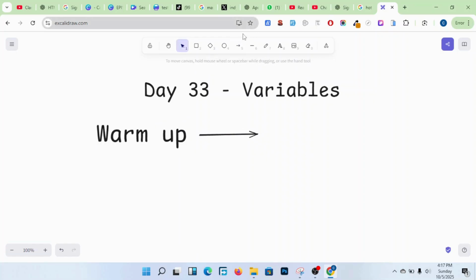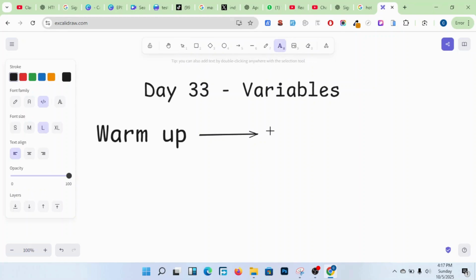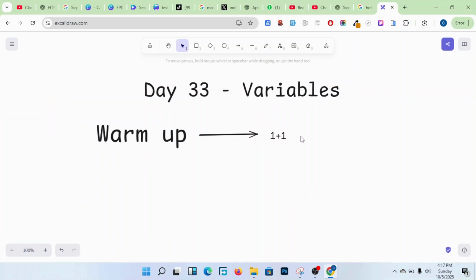First thing first, we are going to count 1 up to 10 in the console. 1 plus 1, 2 plus 2, 3 plus 3, 4 plus 4, 5 plus 5, 6 plus 6, 7 plus 7, all these things in the console.